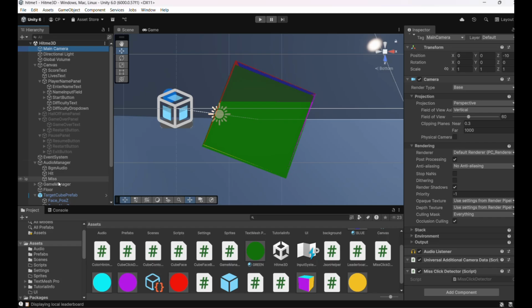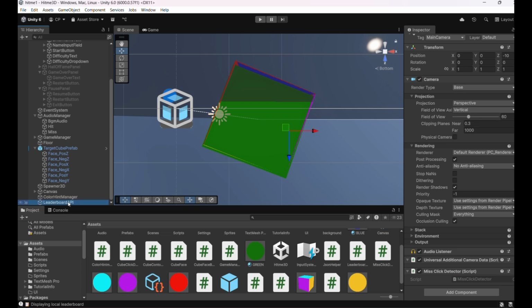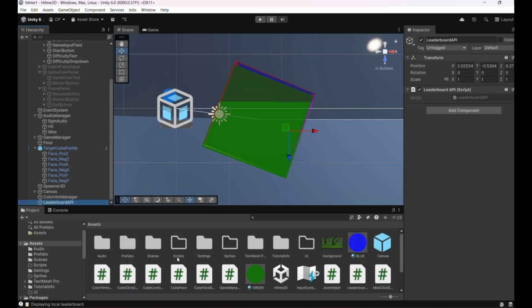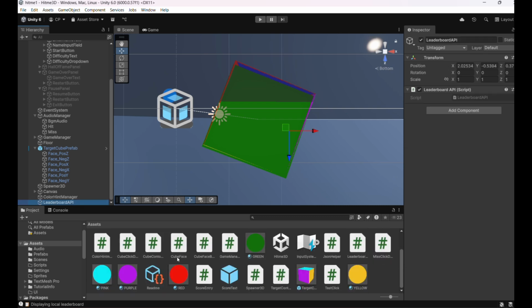Unity communication. In Unity, I wrote a leaderboard API script. At game over, Unity calls the upload API to save the score in the database. Unity calls the scores API to fetch the latest leaderboard. The game displays the live Hall of Fame from the server.